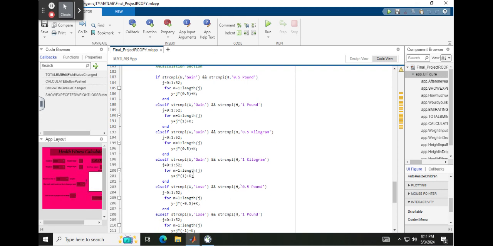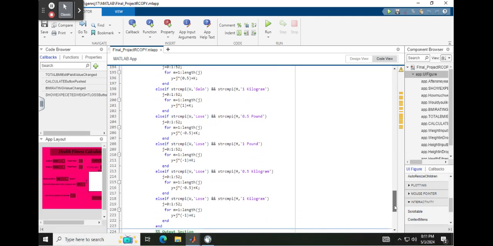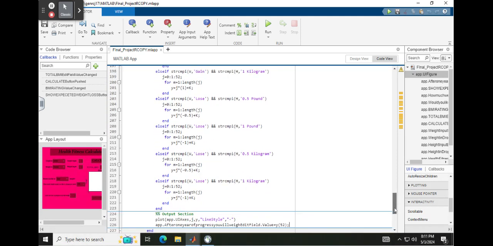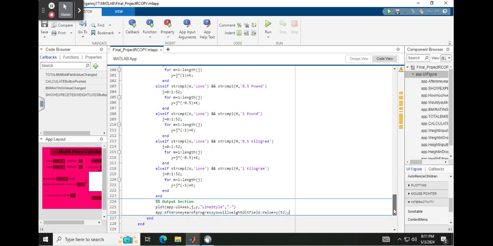The only difference in these equations is the values here. So gain half pound, 1 pound, half kilo, 1 kilo, and then losing is simply negative: negative half, negative 1, negative half, and negative 1. So that was the for loop nested inside of the if else commands.